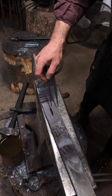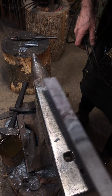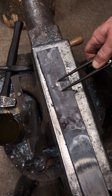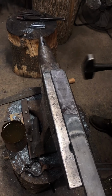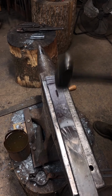Check from the other side. It's actually almost centered on that thing. It's hilarious. And I know that my mark is somewhere between here and here because it's shiny. So I'm just going to put a little incise on that back side. Yeah, and obviously, you know, do good layout.